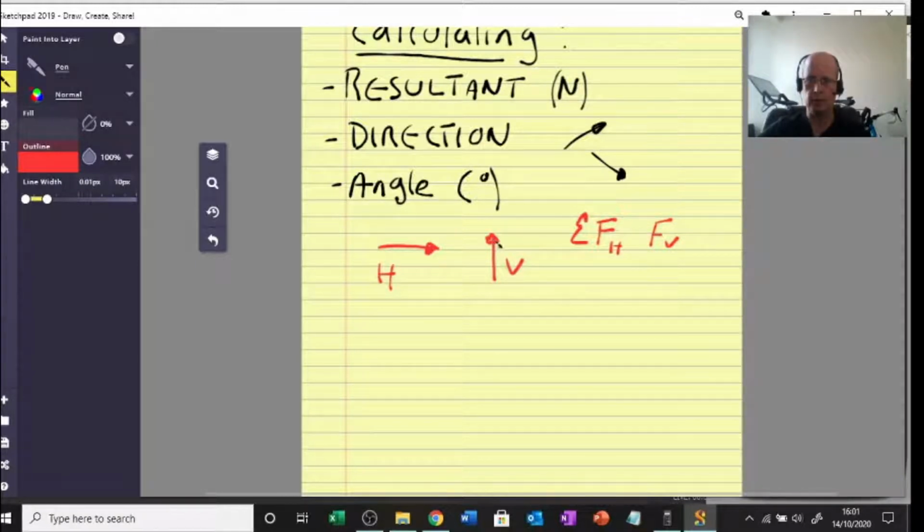So we'll be doing that, just as a quick reminder. Don't forget, anything coming up we'll call positive. Anything coming to the right we'll call positive. Anything coming down and to the left we'll call negative. It's not a negative force, it's just one's going one way, one's going the other. So we've got to make the distinction. So when you see me do plus and minus, that's what it is.